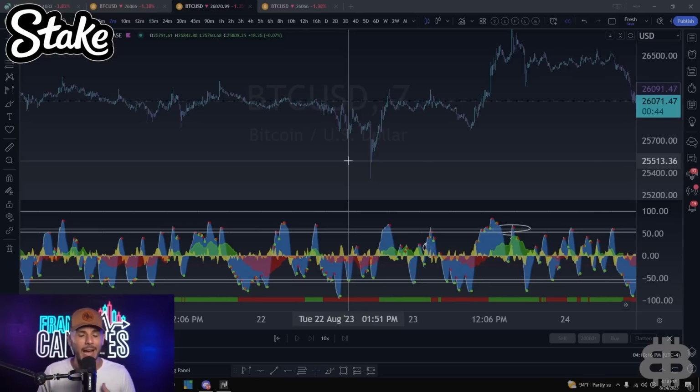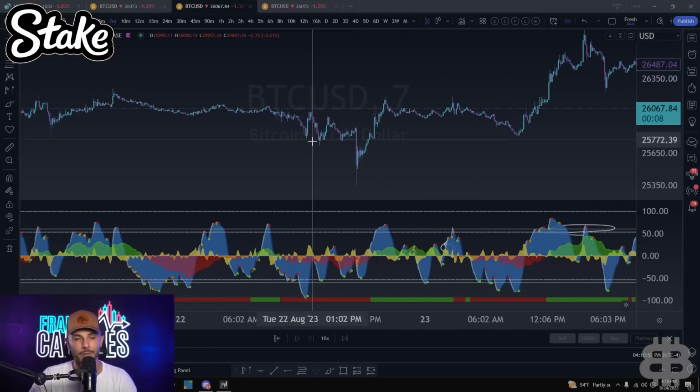If you're a beginner, I would recommend you start paper trading. Don't even use your own real money at first. I would sign up for a demo account, paper trade a little bit with play money, learn a technique, backtest it a bunch of times, and then fund a trading account with real money. After you get the hang of how to read the charts, and once you find a profitable strategy, you don't just want to go jumping into this stuff willy-nilly. You're very likely to lose a ton of money.